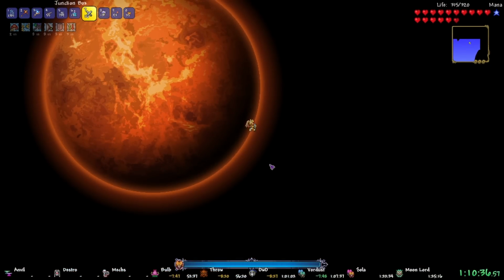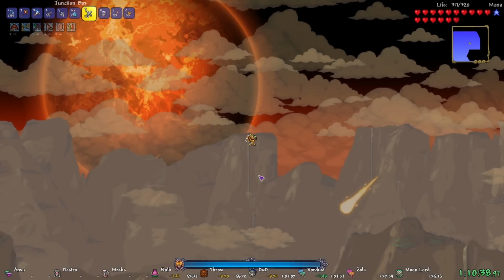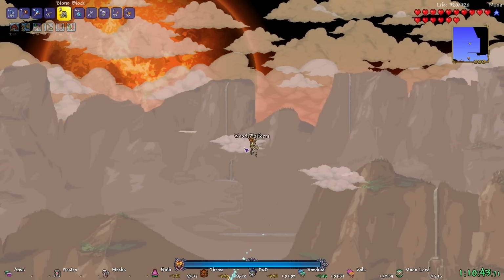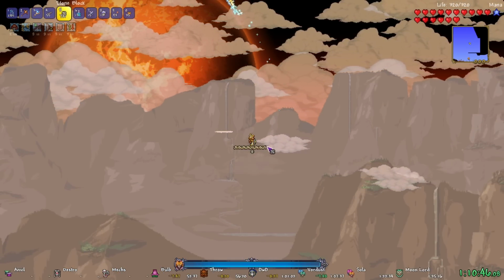I check the map to see if there's a floating island ahead of me. I see that there's not. I also want to be right on top of the pillar, so I go down as low as I think I can, and then I place the block. And then I start building a vertical setup.